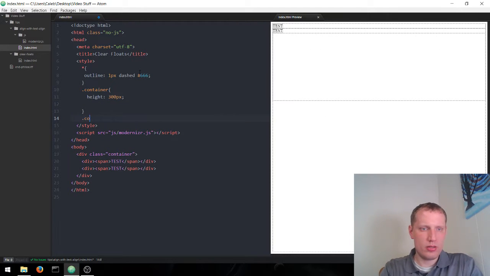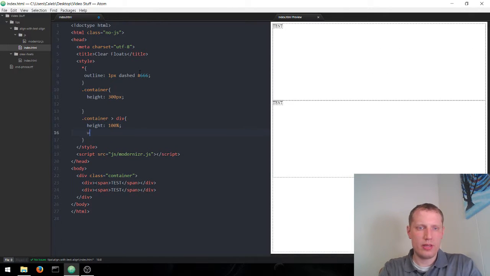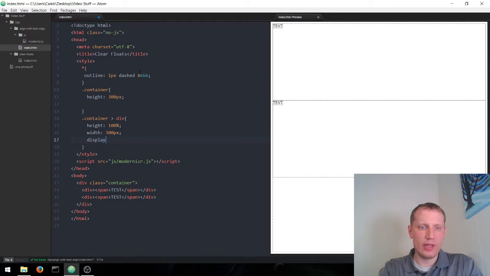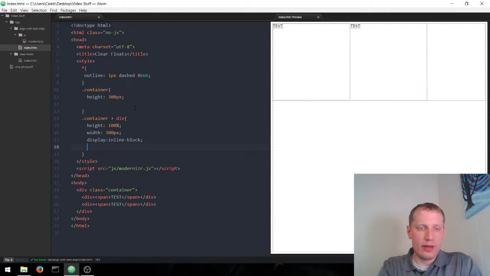The children will get a height of 100% and a width of 300 pixels and display inline-block to align them side by side. I give it a height of 100% because it gets its height from the parent, which is 300 pixels.